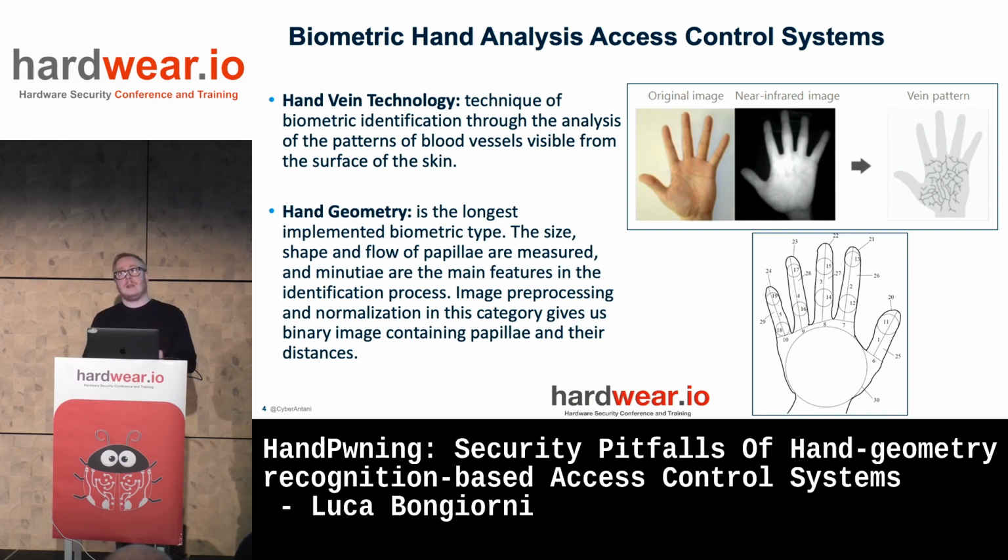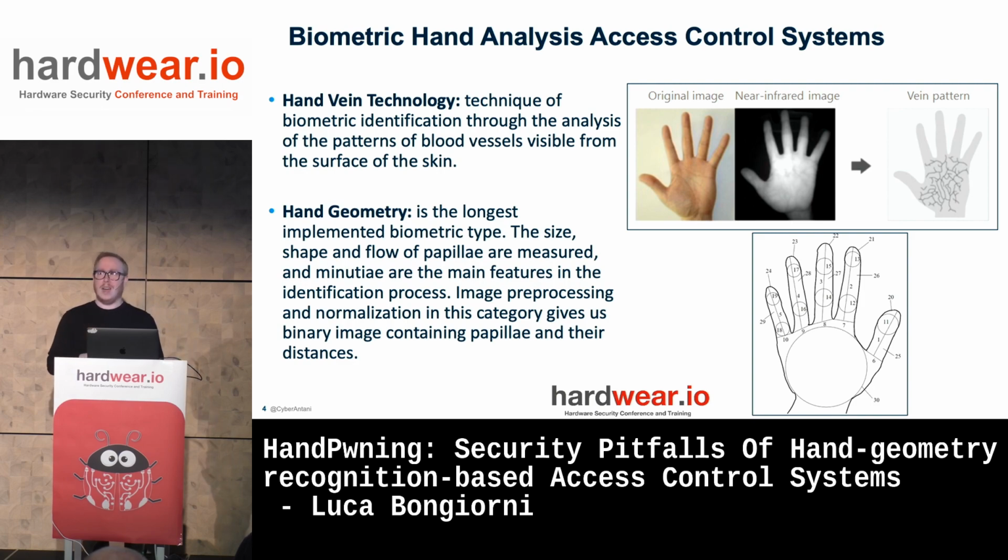Actually, all this hobby research started because one day I was visiting a factory plant where a friend of mine was working, and I noticed that in the production line, instead of the classic fingerprint sensors for access control, they were using this strange device where you put your hand.